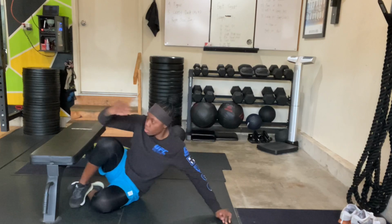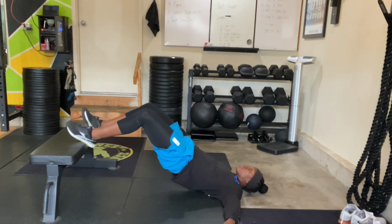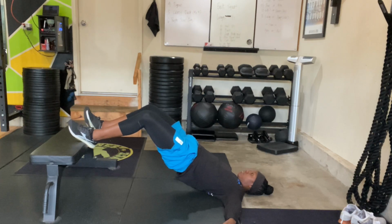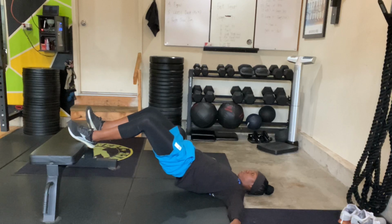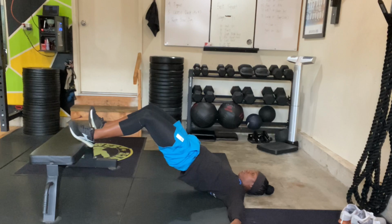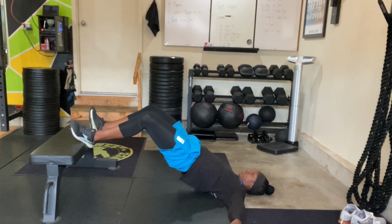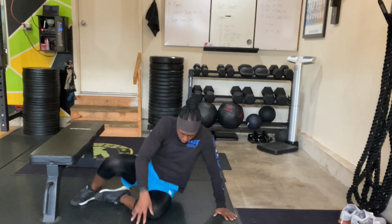Now I'm going to proceed into a bridge hold. I have my feet elevated onto an approximately 18-inch bench. My arms are out T-shaped, giving me a good base and support. I'm squeezing those glutes at the top because it's working and activating all those muscle groups in my gluteus maximus. So I'm bridging as high as I can, and I'm contracting, holding that position for 4. So just in case you're wondering, the muscle group is the glutes. Definitely all the buttocks. Who doesn't like a peach bottom, right?